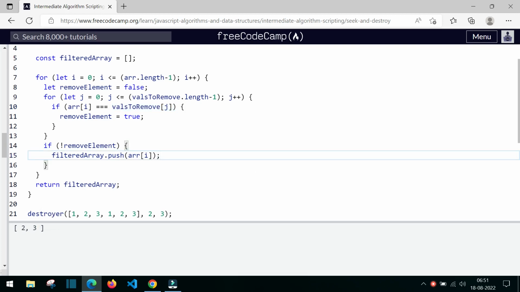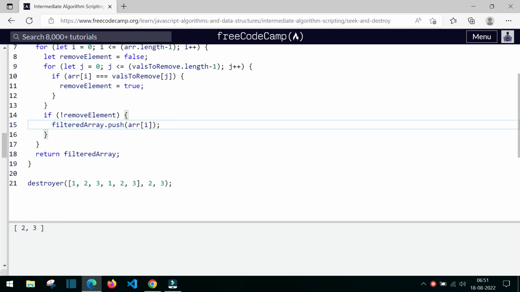So what it does is compare all the values of this array to the array here, 2 and 3.